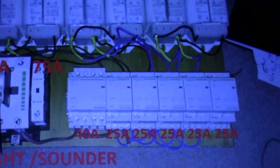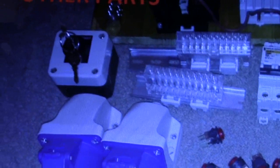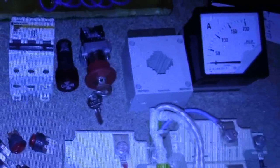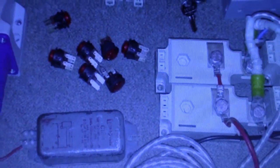Excuse the light, so not very good coming off of the thingy. There's some other parts that are in there. Got the key switch, your live and neutral rails, switches, safety stop switch, current transformer, one of the amp meters, and the red switches.